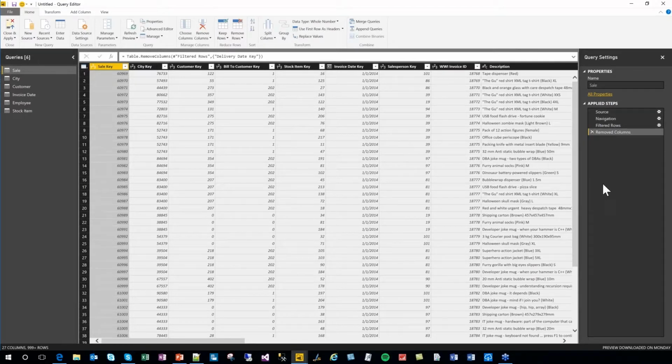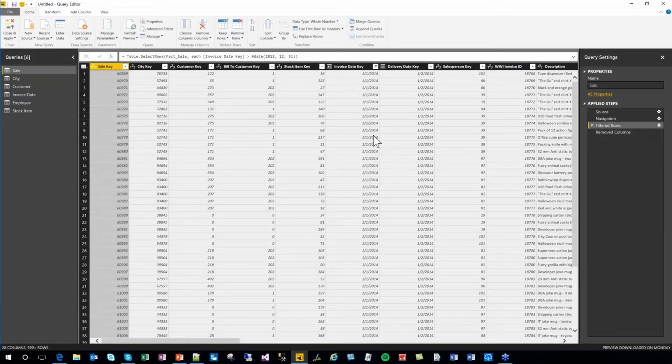Now, one other thing I want to point out is a feature built into Power Query called query folding. Basically, that means that a transformation we apply in Power Query will get passed to the native T-SQL query that's sent to SQL Server. Remember in this filter step, we filtered out all of the rows where the invoice date was 2013 and prior.